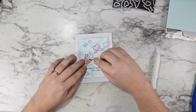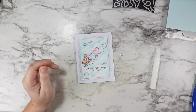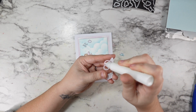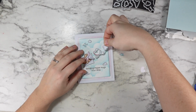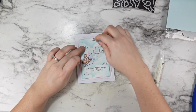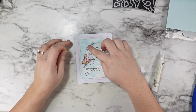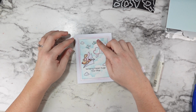So, like I said, I added everything with liquid glue except for that center heart piece. That I'm going to add with teeny tiny thin foam squares from Simon Says Stamp. I've shared those a bunch recently. I really love them and the size of them. They're very easy to use, especially for small accent pieces like this. So there are two little birds making an appearance up towards the top.